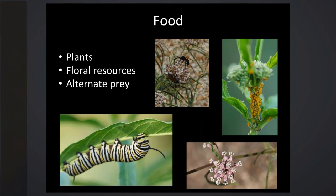I use sunflowers a lot. I work a lot with school gardens, and in the fall they've got ratty looking sunflowers, and we take the kids out with a magnifying glass and say, what do you see underneath the leaf? Well, of course, the first thing you see is aphids, but then you start seeing a lot of these same insects, the hoverflies, the lacewings, sometimes you see aphid flies, all kinds of things, lady beetles in every stage, all attacking these oleander aphids. And if you go out and spray water on these to get rid of the aphids, you are also knocking down all of your beneficial insects.